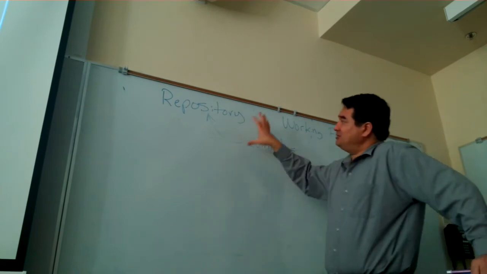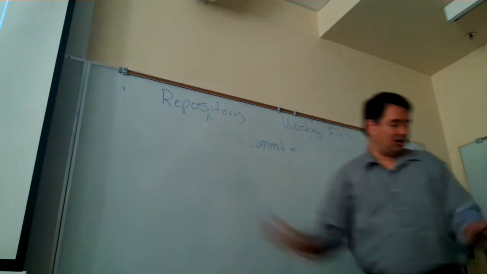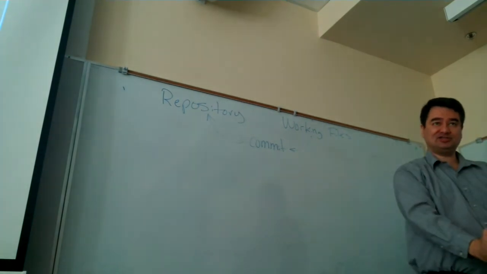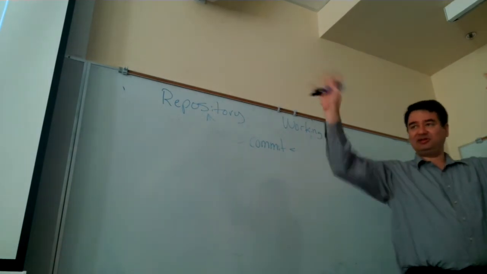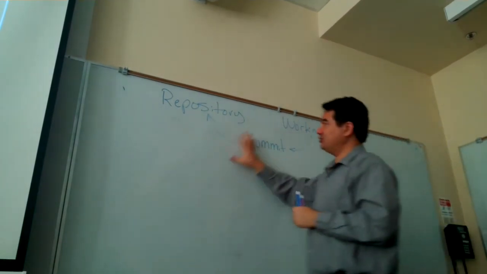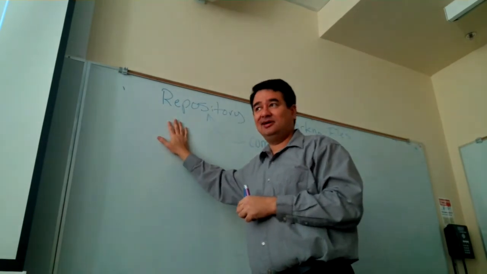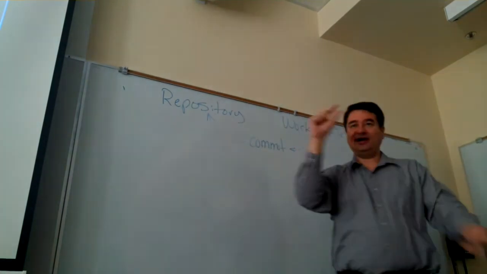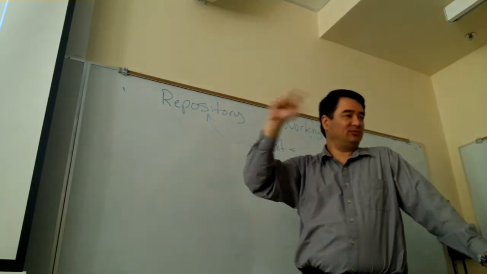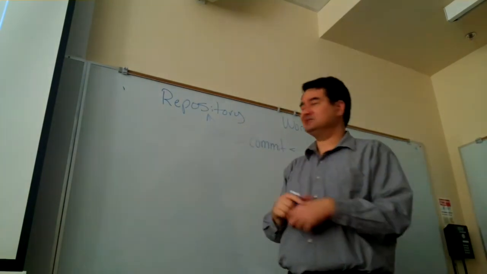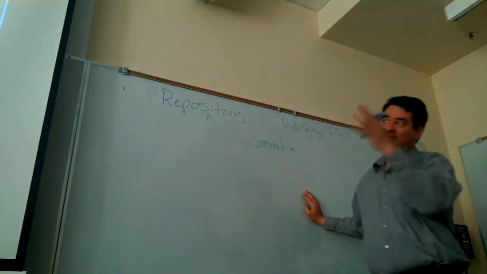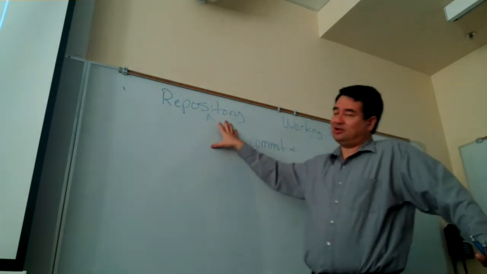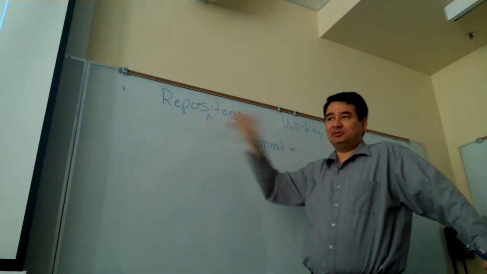The Git system will store in the repository all the versions of the files that you have committed to the repository. And it actually doesn't store the whole file, it just stores the differences between the current version and the previous version. So it stores the original version of the file, and then all the differences since then. And if the difference is only one line, then all it's got to do is store basically just that one line with some additional information about where in the file that line is. If you change the entire file, then of course it has to store a complete new version of the file. But the idea is that the repository contains just the differences between the previous version and the current version.